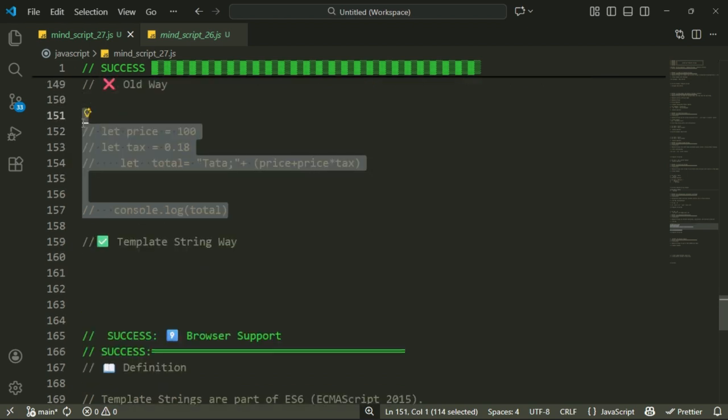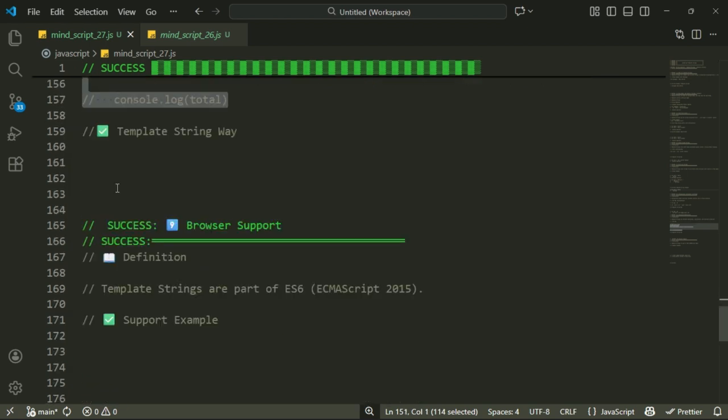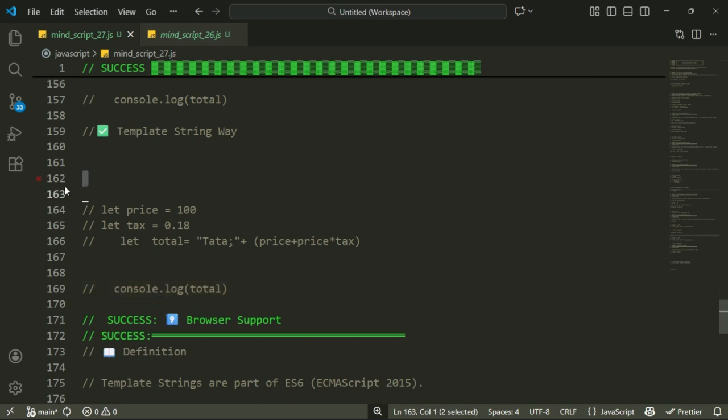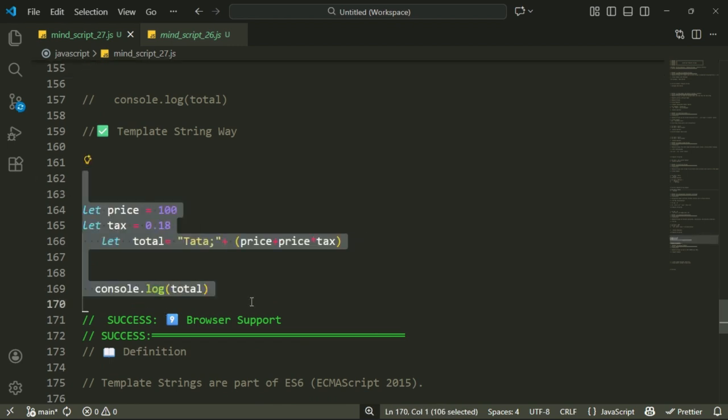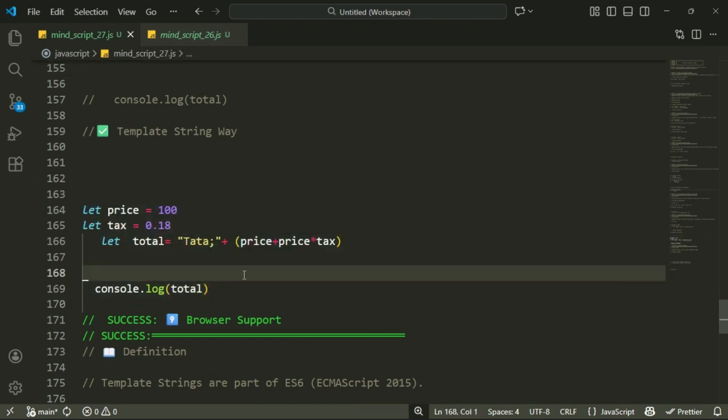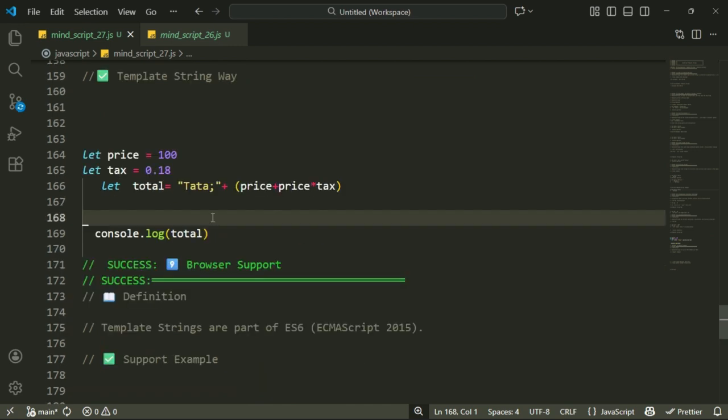So here we copy this code, paste it here, and remove this. Using template strings it is very simple.